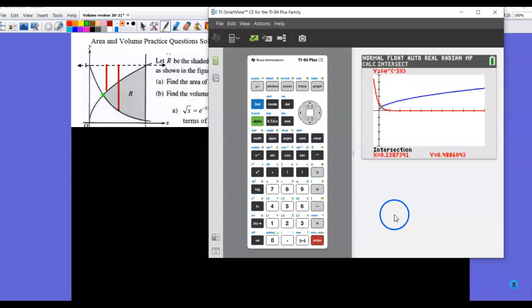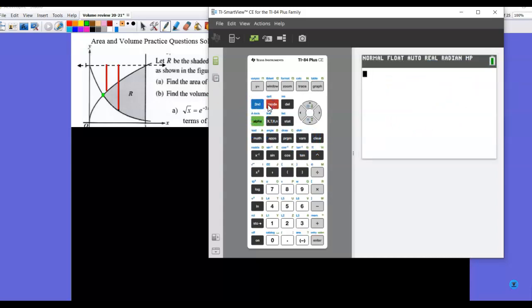Remember that College Board expects that we are going to use that entire decimal number. On our paper, we're going to write 0.239 or 0.238. You can round it or truncate it, but we're going to store that number. So just a reminder of how to do that. You have to be on this graphing screen. Then you're going to press second quit to go to the home screen. Then you're going to come down right above the on button to store, STO.